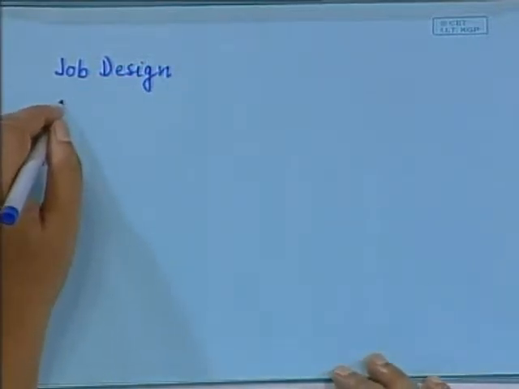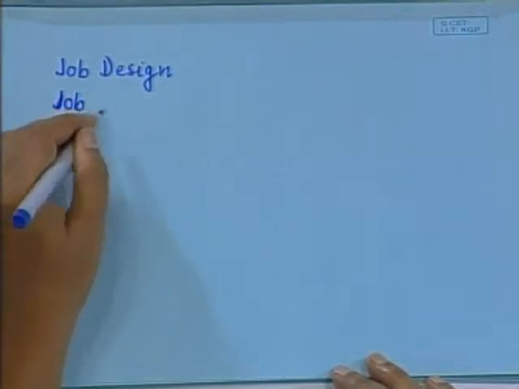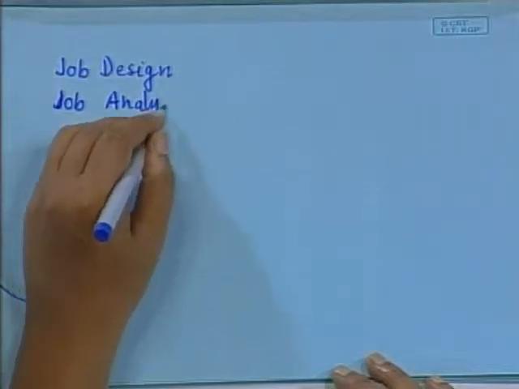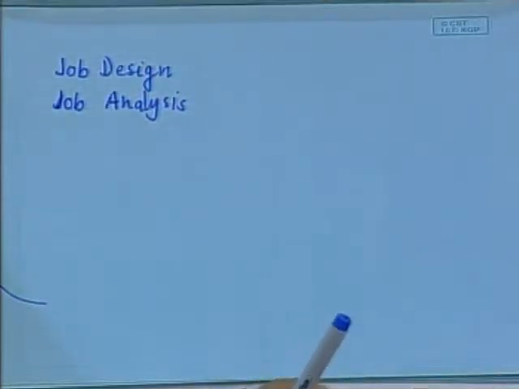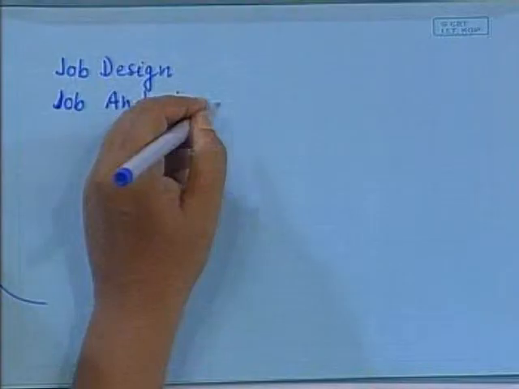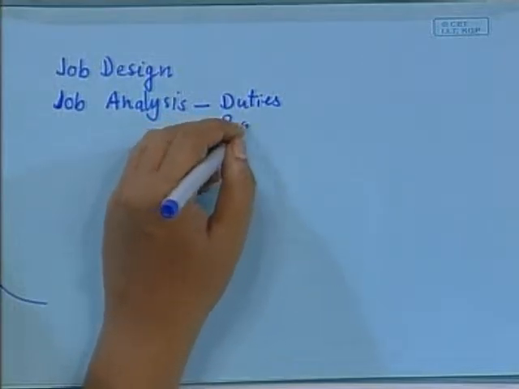Okay. And another thing that is done along with this job design is known as job analysis. Okay. You design the job to identify the content of the job, okay, how much autonomy will be there, how much responsibility this job will have, okay, and what kind of relationship this job will have with other jobs. But when we talk about job analysis, it is nothing else but the duties and responsibilities associated with a particular job.